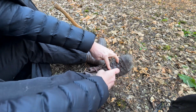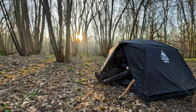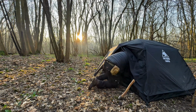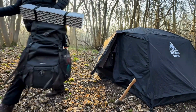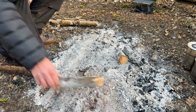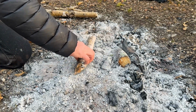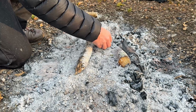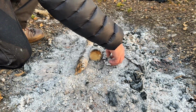So my night last night in the OneTigris Stella, it was a good night. It was a comfy camp. The tent has loads of room. It feels super spacious in there and you feel relaxed and safe. When I checked, it got down to around 3 or 4 degrees last night. So still not warm for the UK. And I really missed my Hilleberg. I definitely noticed a temperature difference.